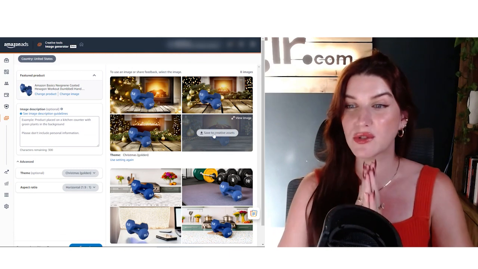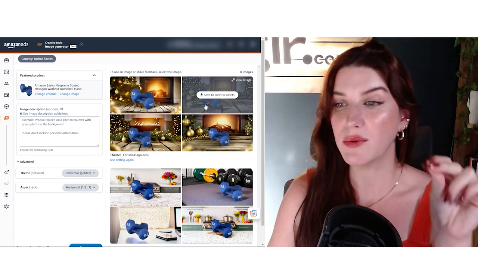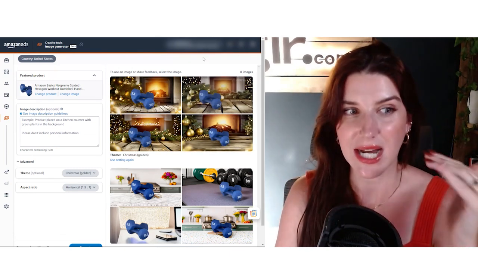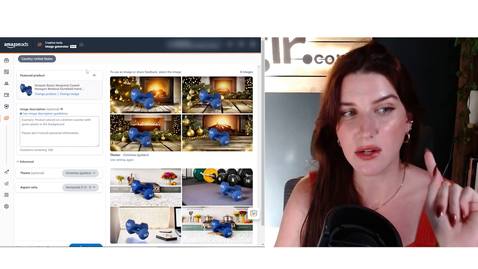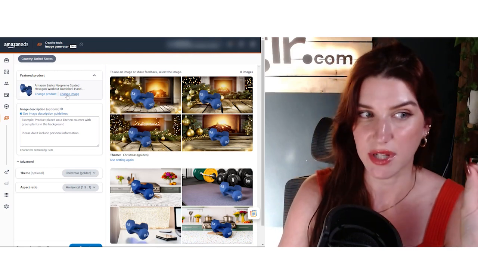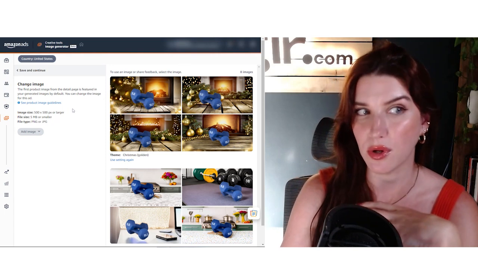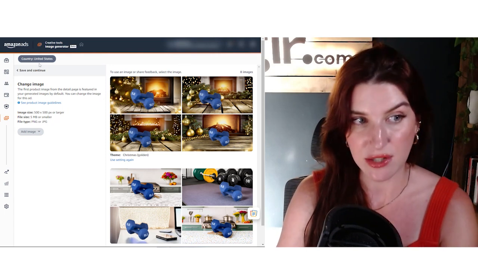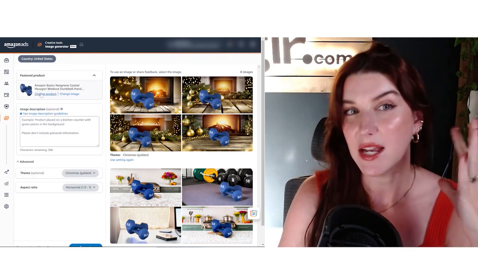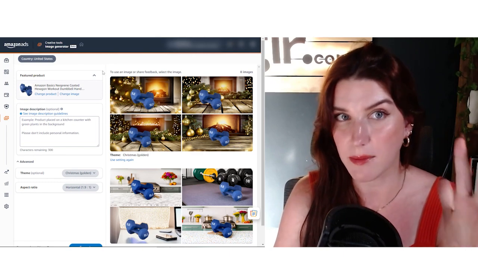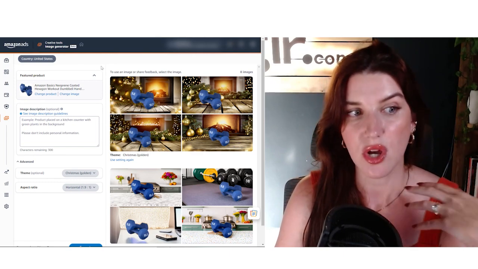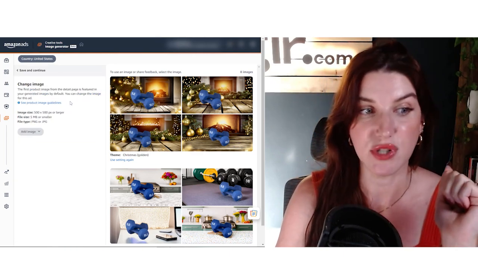All right, what is the cool option? Well, when I was looking through this and playing around, I realized there's this little option that says change image, which is super interesting. So not only is it going to pull from the main image, which is what I've seen before, it also gives you the option to upload a custom image, whatever custom image you would like.